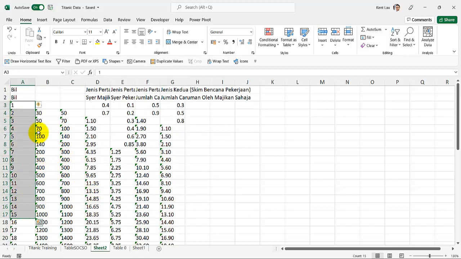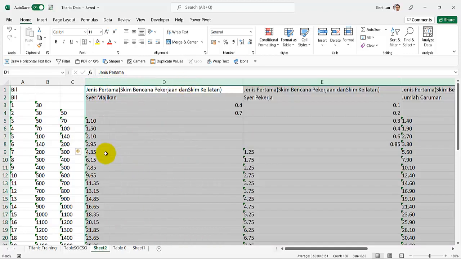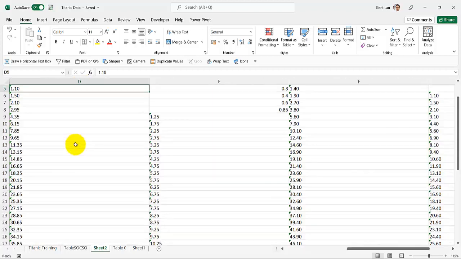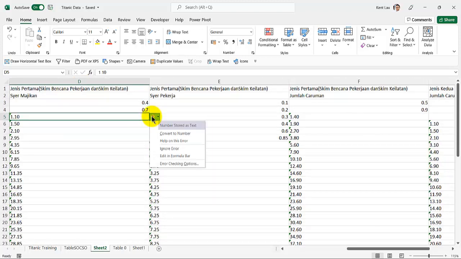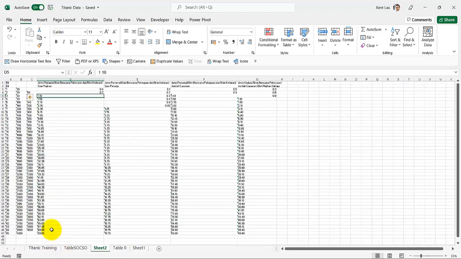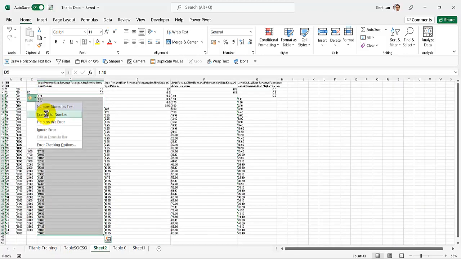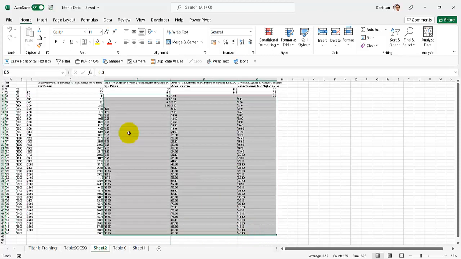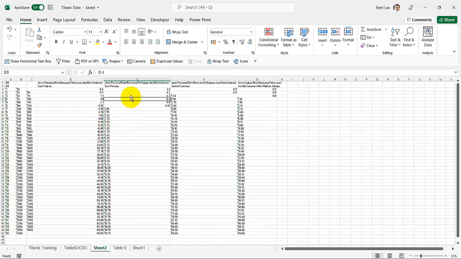Okay, this is the number, bilangan share, marketing, jenis pertama, jenis kedua. Let's highlight them here. Okay, and these are all. If you can see, there is some error here. It says that store number stored as text. It should be converted to numbers. Okay, so we will just highlight all this. So you can see there's a lot of them here. So highlight them. Click on this. Go to number, and same goes for here. Highlight this. Maybe I'll just highlight all of them.